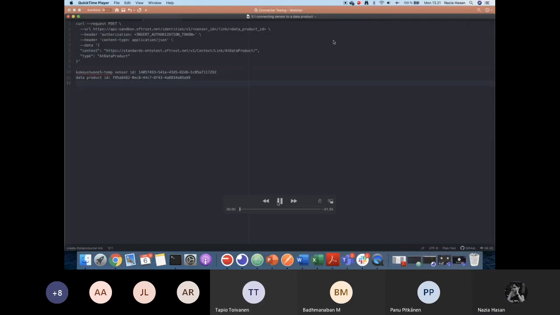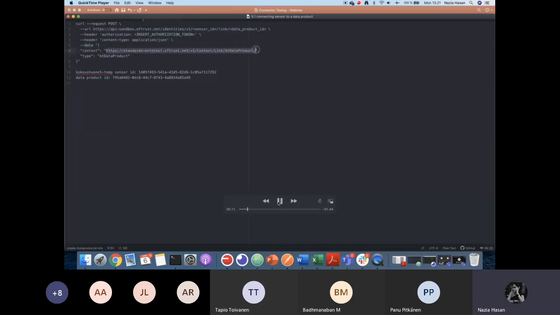Here is the format to connect a data product to a sensor. Notice this format: when you call the Platform of Trust Identity API at this endpoint with a post request, you need to provide first the sensor ID, then the link, and then the data product ID.